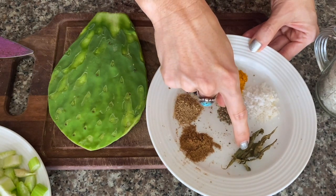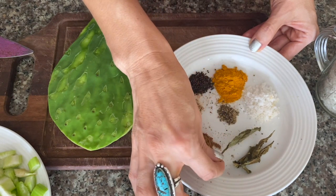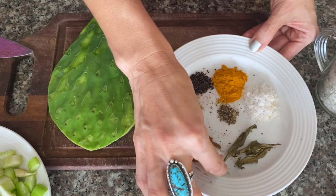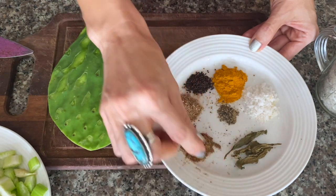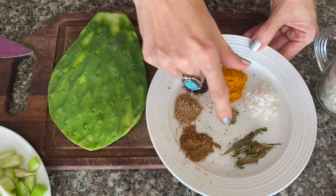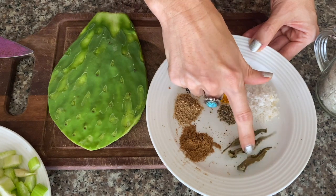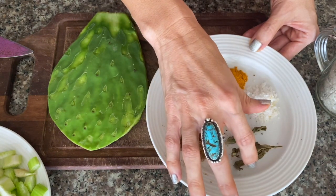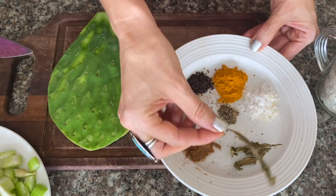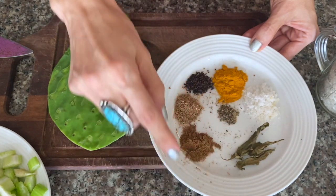And then this is a Mesoamerican food. This is called epazote. I have it dried, but you can buy epazote from any verduleria, which is where they sell fresh fruits and vegetables, or a mercado. They sell it fresh. When I buy it fresh and I don't use all of it, then I dry it. You can also buy it at the supermarket in its dry form or in its fresh form. This is going to help us to digest the lentils, which I'll show you in a bit.